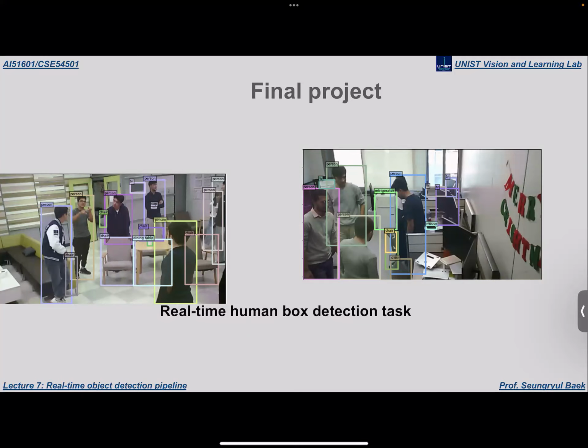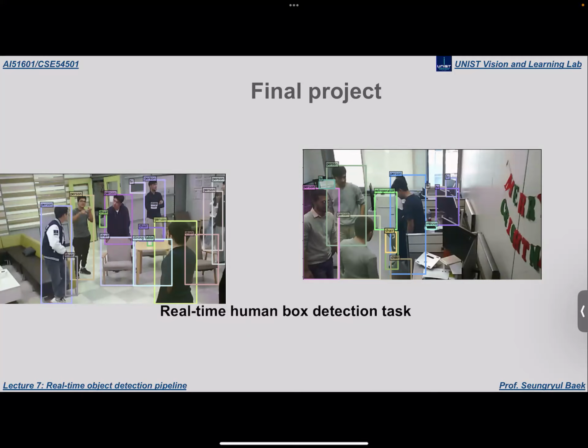Our lab members collected this multi-human data set, and we labeled the bounding boxes by ourselves. There are no annotations available, but it should not be too difficult to achieve the detection anyways.